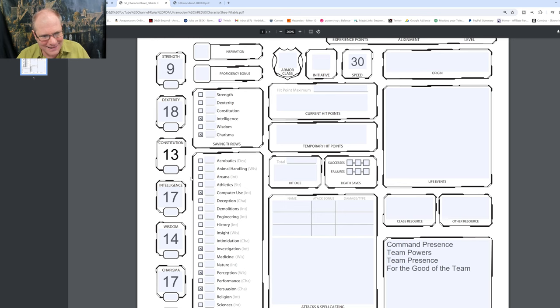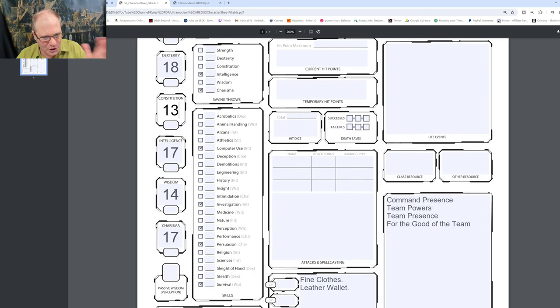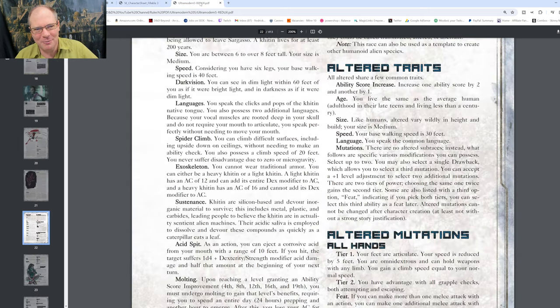The good news is you get to adjust these scores, okay? Even though these scores are now positioned, you get to increase one score by two and another score by one. So let's make that happen, shall we? Increase one ability score by two and increase another ability score by one, because that is how the system works. If you've never played the system, it won't matter. We're just building a character. It won't matter in the end.